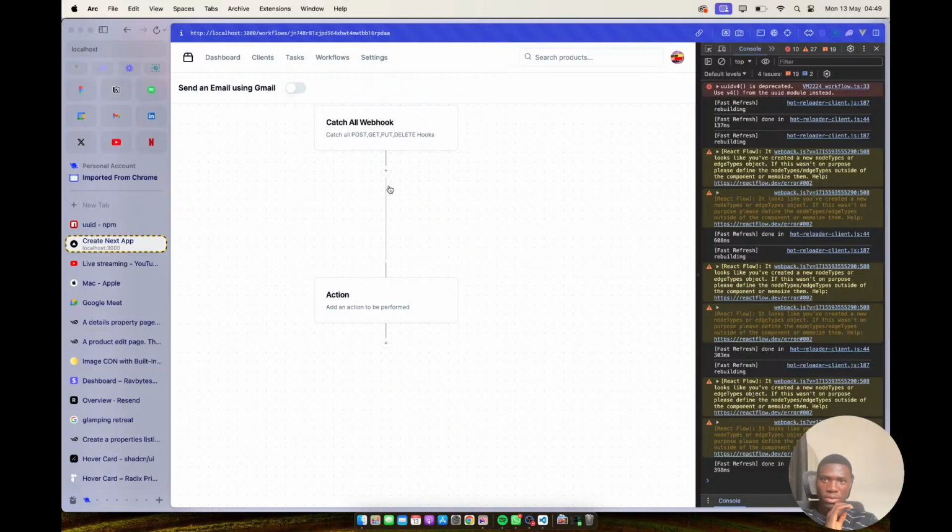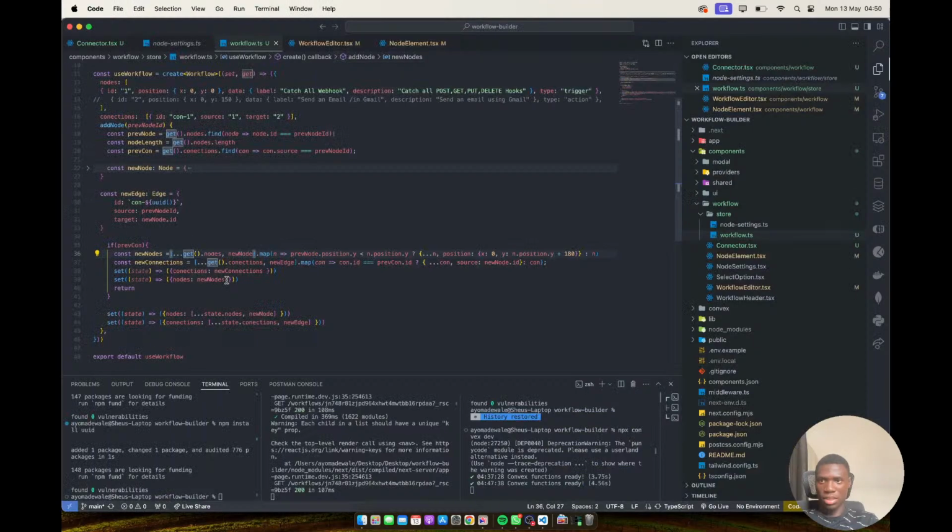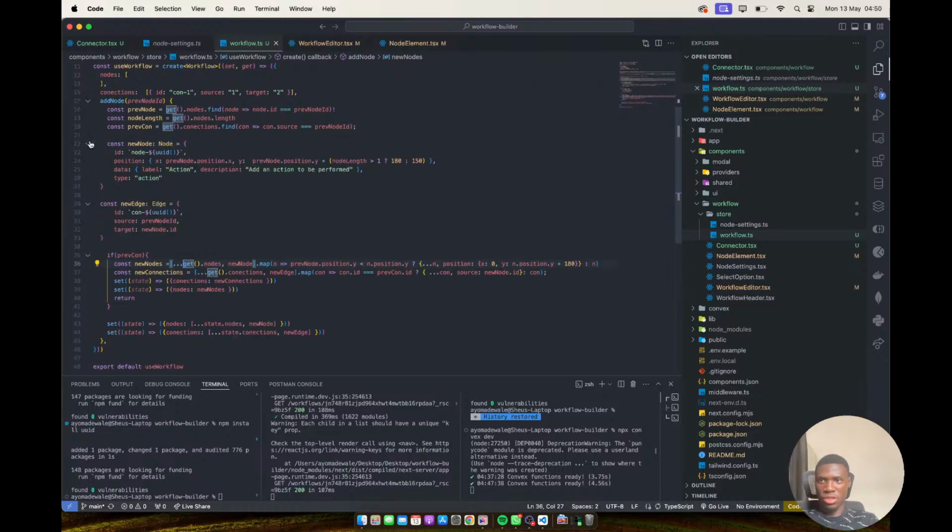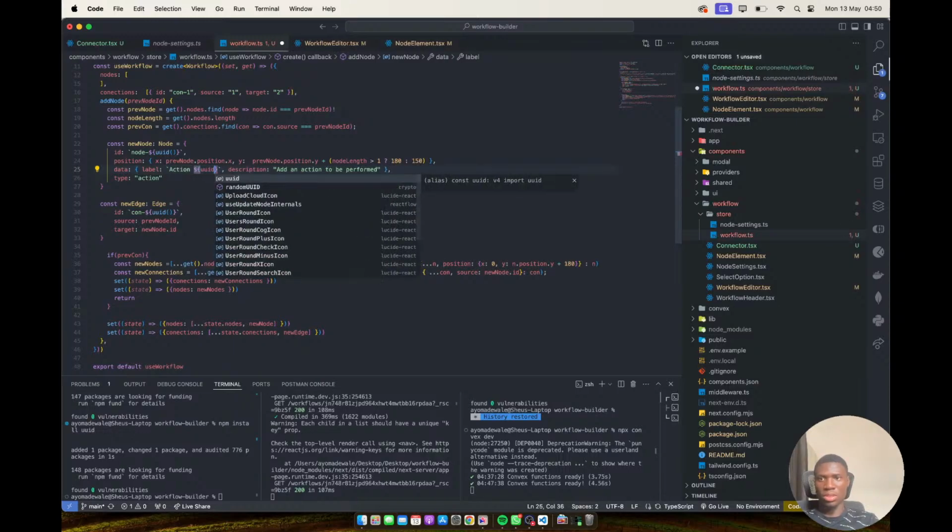Okay. Now add, sort of, we were adding here. Let me add their ID to their label. Action UID.